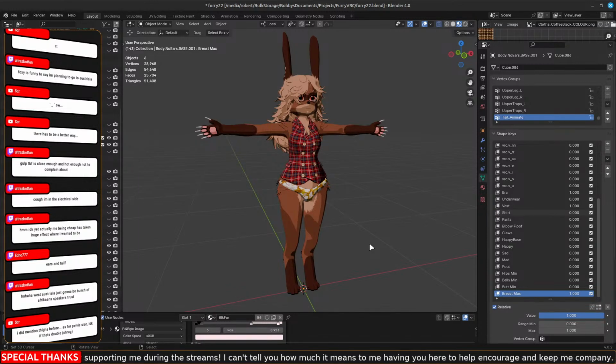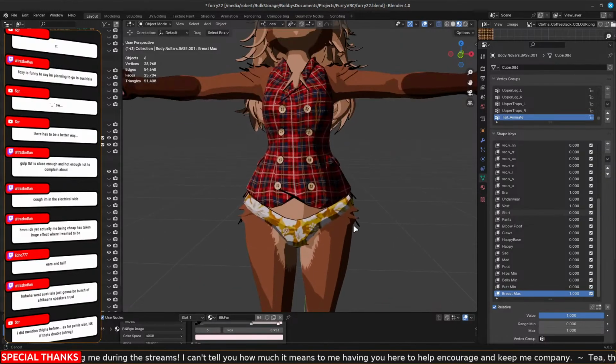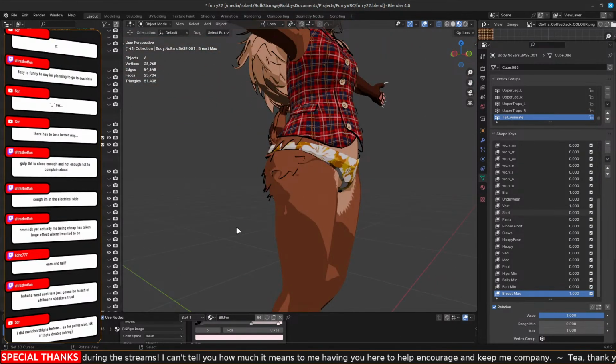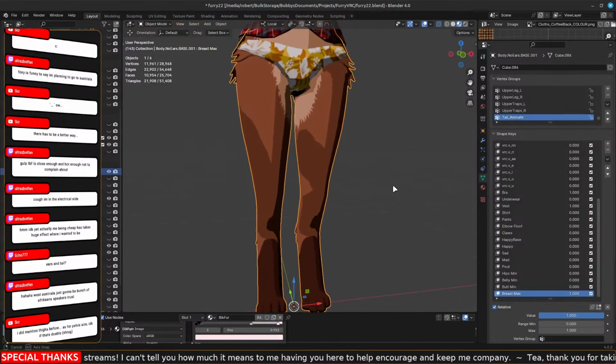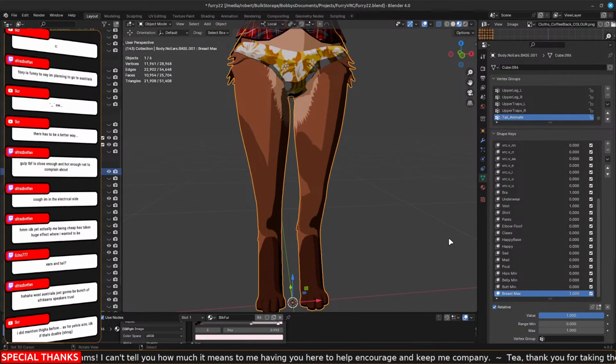Did I mention thighs before? As for pelvis size, I don't know if that's doable. Oh no, we've already done the pelvis. But yeah, we can do thighs. Thighs should actually be pretty easy, because it's just the pads and the legs. I do remember to do the right shape keys, and don't muck that up again. So, in or out thighs? I guess in. The thighs are already dummy thick. Thighs, in.